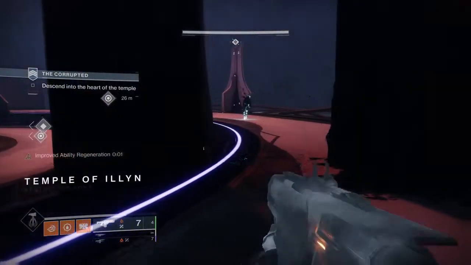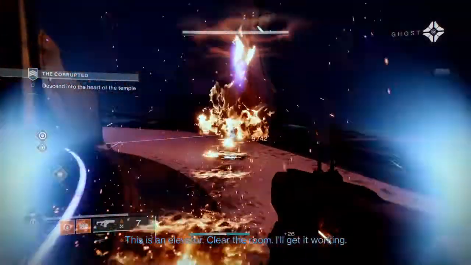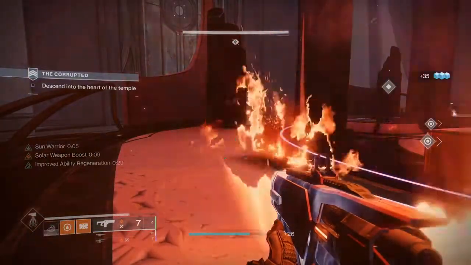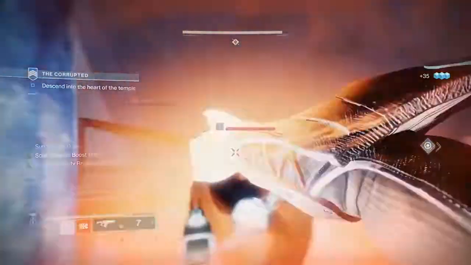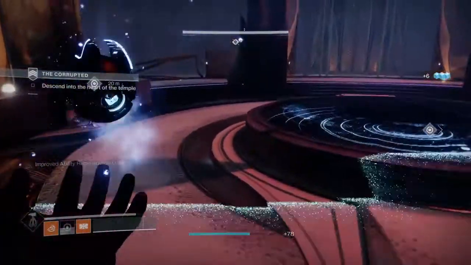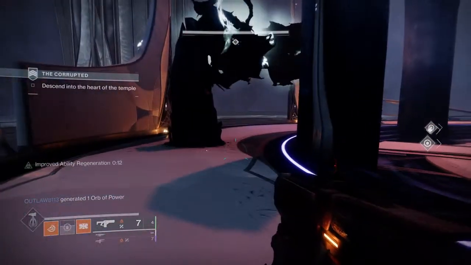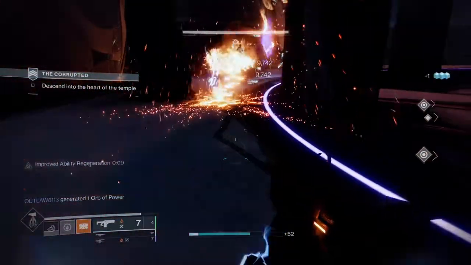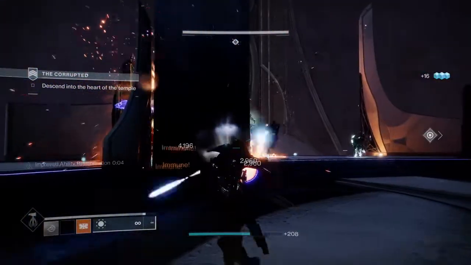Now, first things first, I used Font of Might. Picking up an elemental well that matches your subclass grants a temporary bonus to weapon damage of the same elemental type. So what's going to happen is you're using your solar element. You're using hammers, middle or bottom or top or whatever you want to use. So all your solar weapons are going to have a 25% increase to damage for 10 seconds. Now, if you can time this right at a boss, your weapons are going to hit really, really hard, especially if you're using things like 1K and Mythoclast and Cartesian Coordinate with Vorpal Weapon.